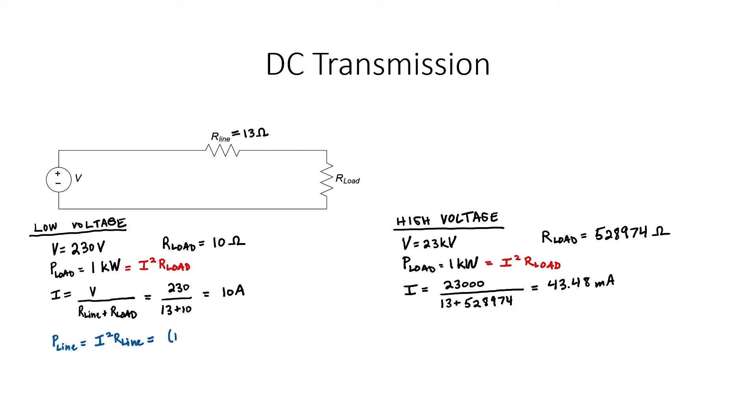For the low voltage case, the power lost along the line is 1300 watts. However, in the high voltage case, because the current flowing through the line is a lot less, the power lost along the line is only 24 milliwatts. This is a huge difference in power lost along the line. And this is a clear demonstration why, as far as power distribution goes, it's a lot better to use higher voltages. With higher voltages, you have less current flowing through the lines and consequently, less power is burned up in the power distribution system itself.